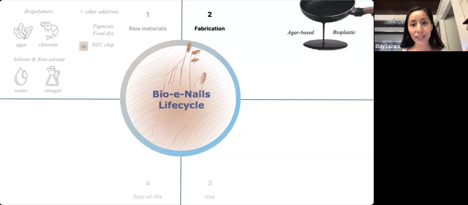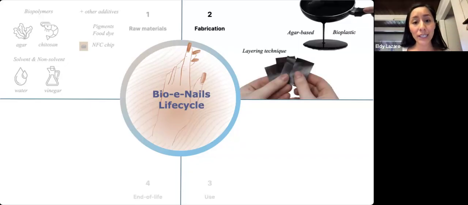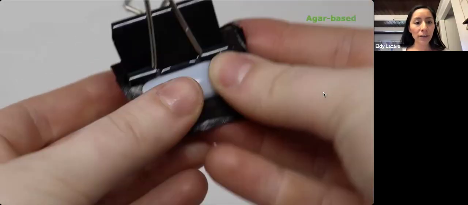In the fabrication process, for the agar-based bioplastic, we used a layering technique. We made different bioplastic layers and then we put them together, and with low heat, we create a thick layer that we can shape afterwards. So this is a video.